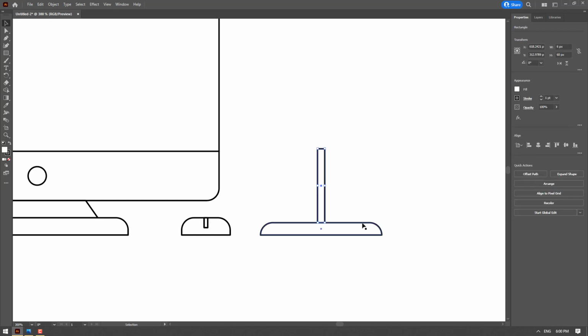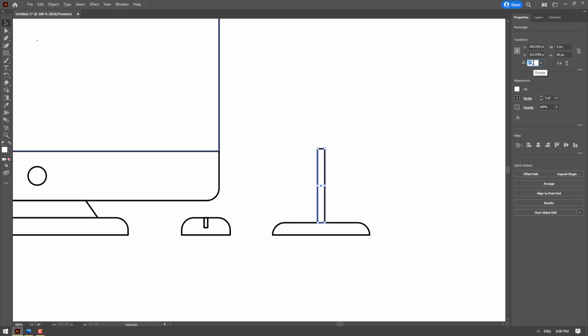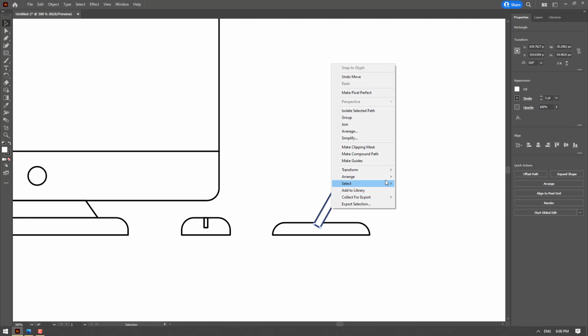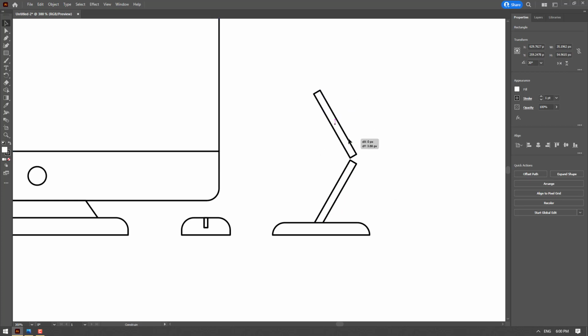It's looking fine, but I think it's too wide for that, so maybe 80 for the stand, for the base, and rotate this one, so maybe minus 30 degree. It's looking fine. I'm gonna move it here. Let's move it back. So you can always right click, go to arrange and send it to back. Let's create another copy of this. So press Alt and Shift to drag, flip it and move it here.